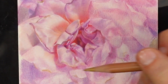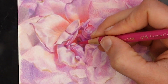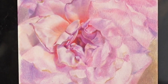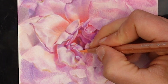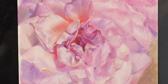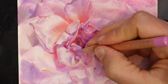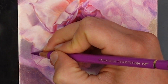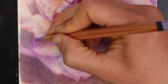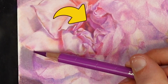When I'm looking for the relationship between the values at this point, I'm still asking myself: is it darker or lighter than this other part of the drawing? I will often start with the darkest part of my subject. For this flower, I started with the middle and tried to get those darkest values as accurate as possible, so that when I lay in some of the other shadows that are a little less dark, I can say: okay, I know they need to be dark, but they can't be as dark as the center of the flower.